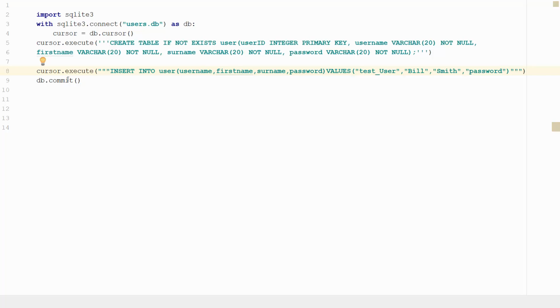We've seen that by using the db.commit, that writes it to the table in the database, and if we didn't have that line there, it would not save. So what we're going to do in the next video is simply extract the data using SQL commands. We're going to create our first query essentially and manipulate the data using Python.